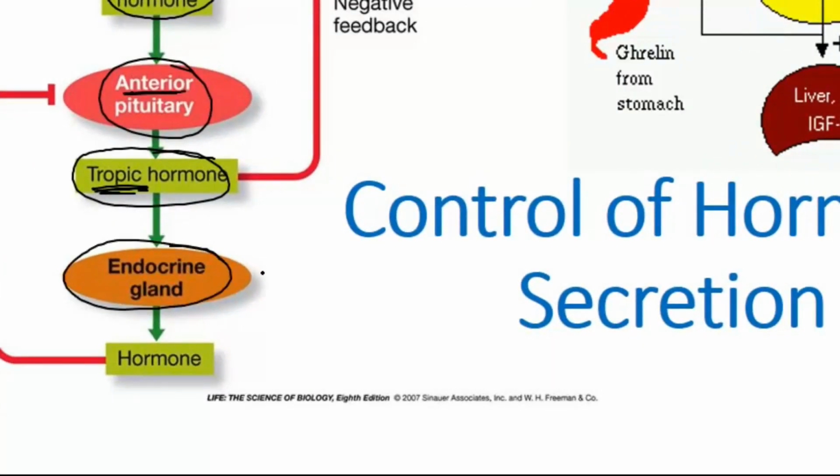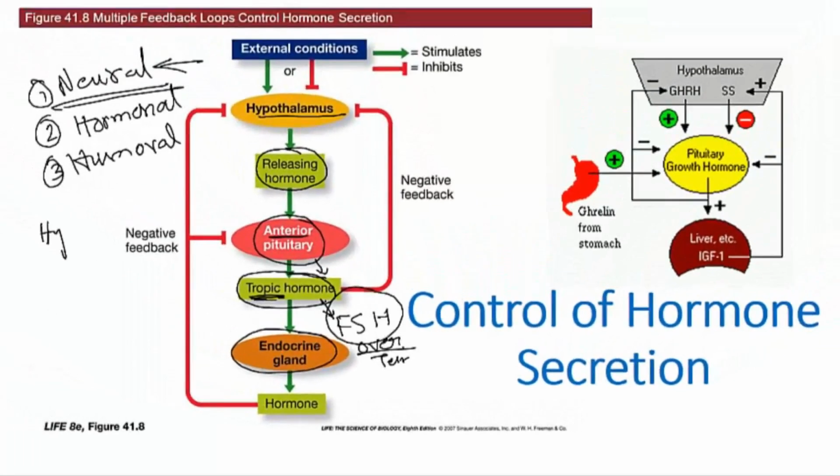For example, ovaries and testis. These are 2 types of glands which are activated and influenced by follicle stimulating hormone that is released from the anterior portion of the pituitary. And for secretion of FSH, the signal comes from the hypothalamus in the form of follicle stimulating hormone release hormone.